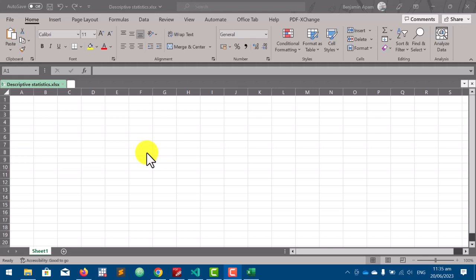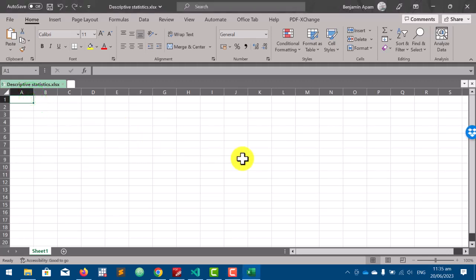We want to talk about descriptive statistics. Now, there are several ways of getting your descriptive statistics. Some are very easy, some are difficult, and others, let me call it the hard way. In this one, we're just going to look at how we can use Excel formulas to get our descriptive statistics by ourselves. Now we have another one: if we go to the data tab, we can get an easy one where we pick, and Excel will generate the statistics for us. Now we can also do another one using the pivot tables.